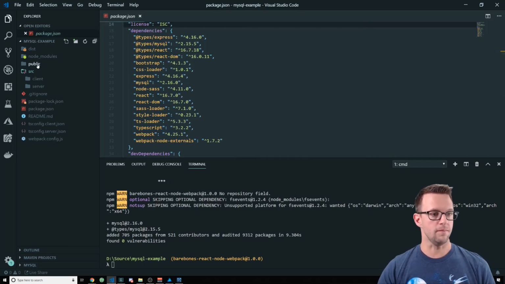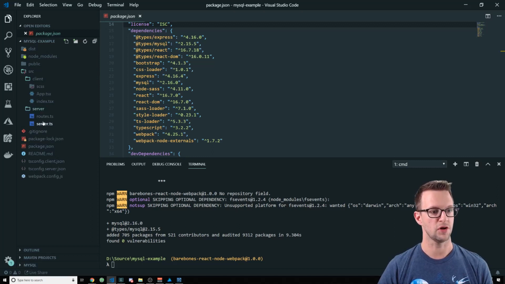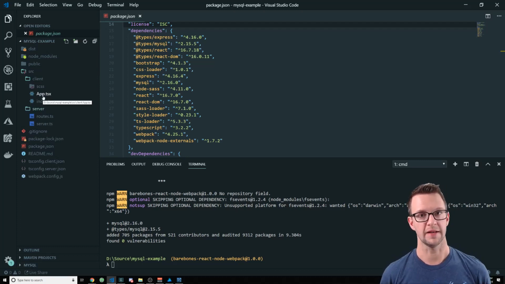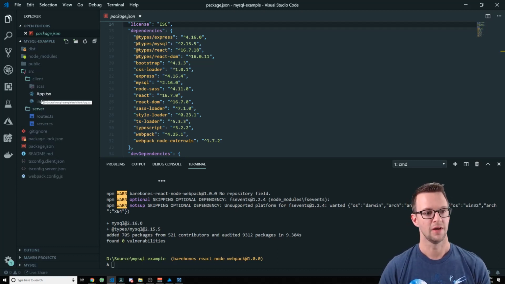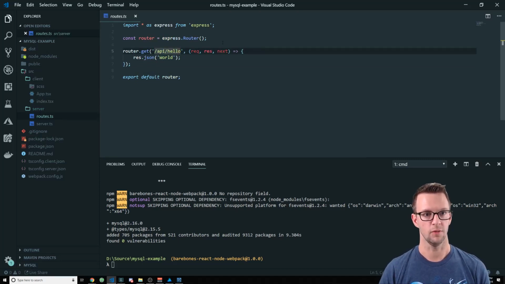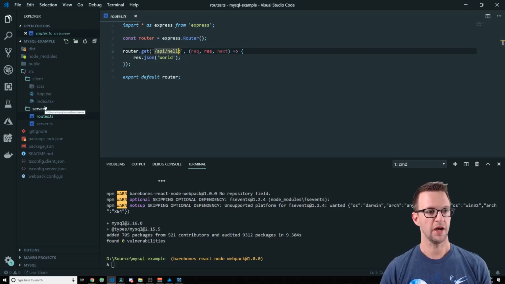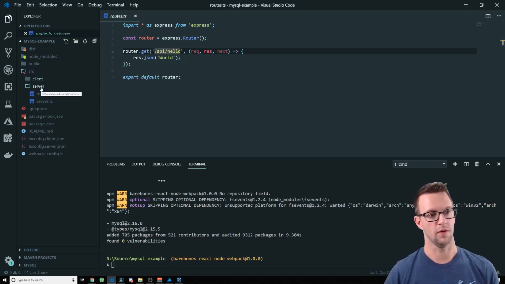All right, so what we're going to do is we're just going to review this project. We have server routes on our server side. And then we have our client side, which is just a very, very simple React app that does basically nothing at this point. We have one route in here already that's just a sample route for Hello World, which we're not going to use anymore. But let's go ahead and start to mess with the server side and get the app up and running.